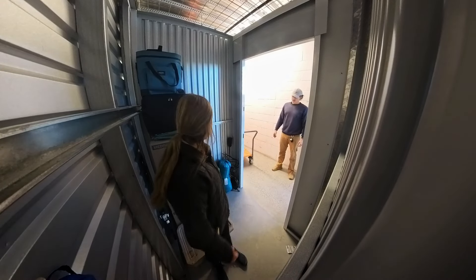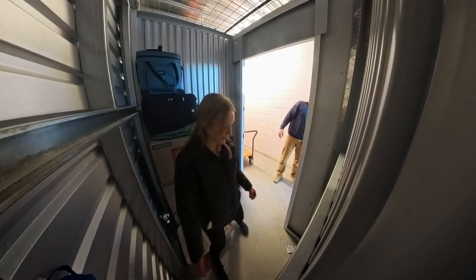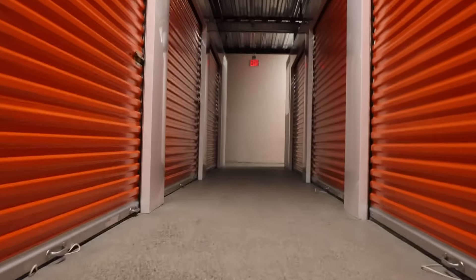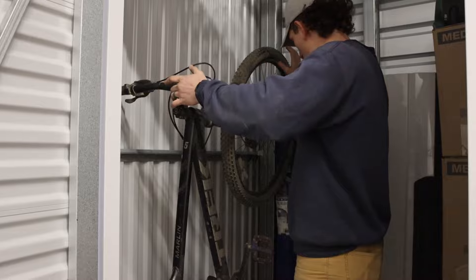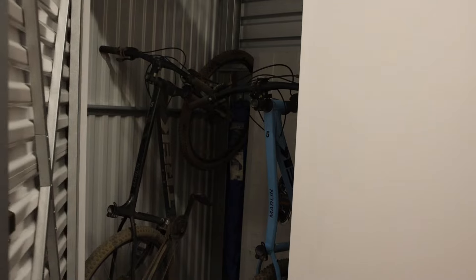That took all of about five minutes to get done and we still have so much space. Glad we didn't go for the bigger unit — there would have been so much wasted room. We just need to get our tailgate and bikes and we should be set. We got everything to fit and still have so much room, but it's also crazy looking at all this stuff and realizing it all came out of our camper. This is a temporary solution — we have a couple other things in mind that might be better, but for right now this works perfectly.